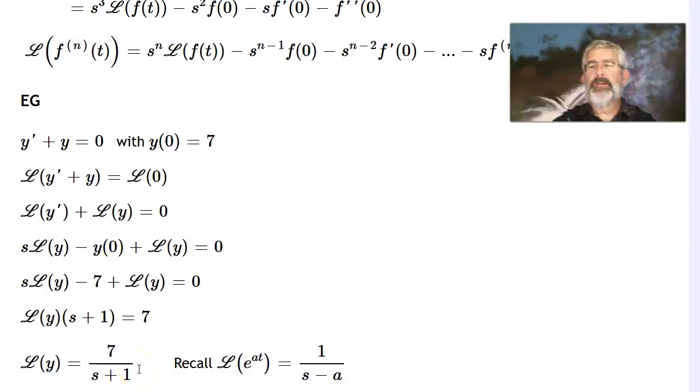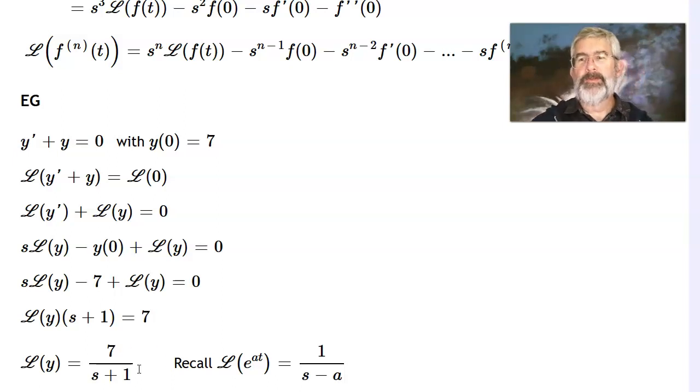So what I've done to this point is I haven't solved the differential equation. I've solved for the Laplace transform of the solution to the differential equation. Right? Y is what I'm looking for. Y is the function that's going to satisfy this differential equation. And I have its Laplace transform. So what I need to do now is an inverse Laplace transform. I have to say, I know the Laplace transform. What function did it come from? Okay.